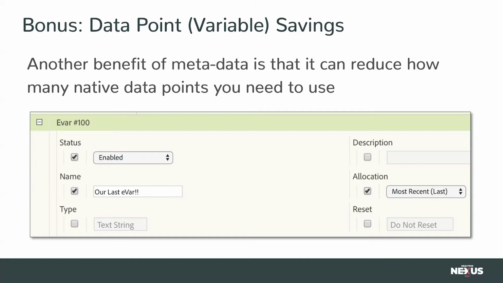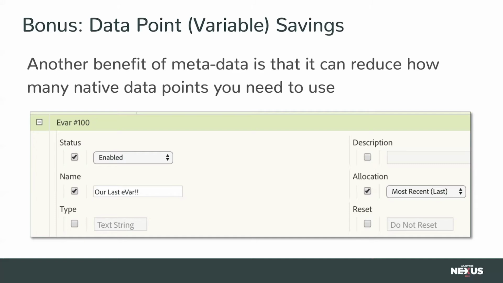So for example, if you're an Adobe customer, maybe you're on a package that only offers you 100 eVars or dimensions. If you think about the campaign example I mentioned earlier, you might have a campaign tracking code that is passed to one of your dimensions or eVars.